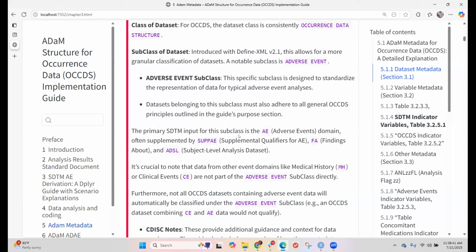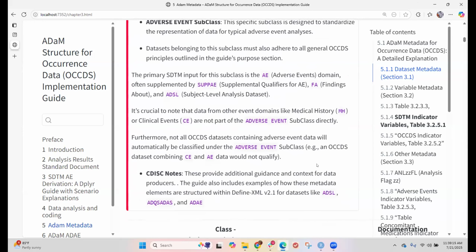If it is collected in the CRF, make sure you try to get that either in the SDTM level data sets or in supplementary data sets, so that you do not lose any data or any information about the subjects, because it takes a lot of time and effort and money to collect the data, and you never want to lose it. That's the very reason why you put it either in the SDTM level AE data set or the SUPPAE data set. So you have all the information. Nothing is lost.